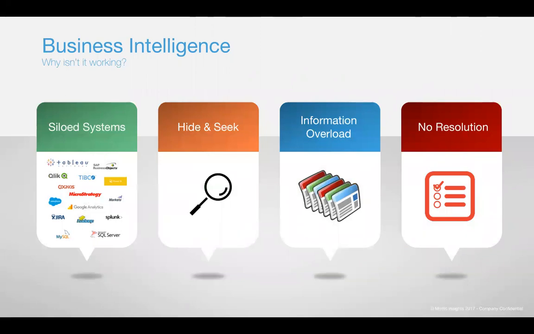Well, there's really four items that we've identified. One is, as you invest in more and more technologies, you end up getting more and more siloed systems out there, whether they're source systems containing data or multiple BI tools. We're seeing more and more organizations that have multiple tools for their reporting and BI. What that generates for your users is essentially a game of hide and seek. They don't know where to go and look for the right metrics and data, which systems to look at and where to find that. And if they do find information, often they're overloaded with too much data, not having the time to monitor and track what's important. And then finally, if they do spot things that are critical within the data, they have no way of really tracking those issues to resolution.